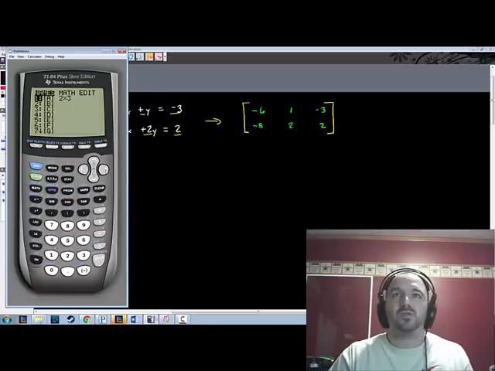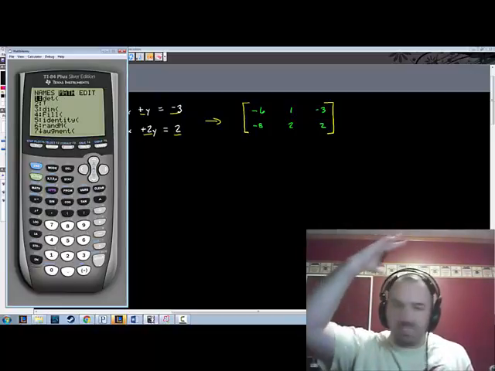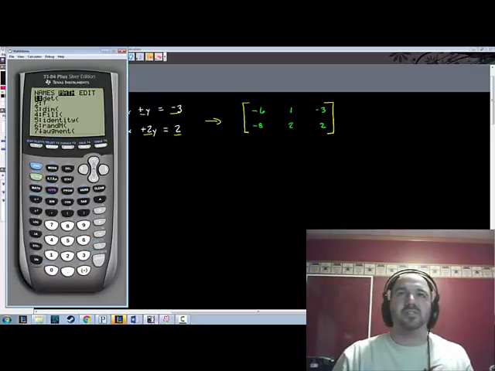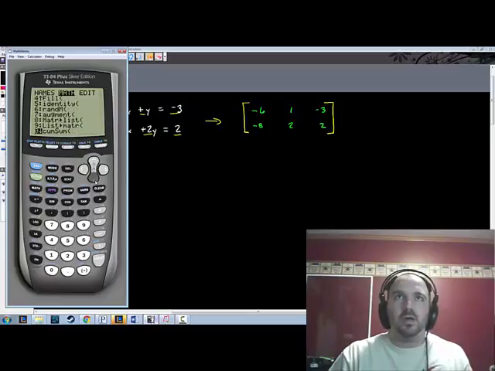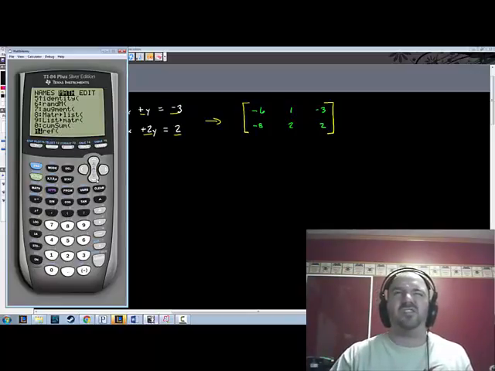That brings us back to the menus. Scroll over to math. Now in here, again, unless you are just into a higher level matrix theory class, this stuff just won't matter. None of it will. If you want to know what they are, you can go out to the web and find all kinds of videos on them. However, we're looking for a couple of different commands here.